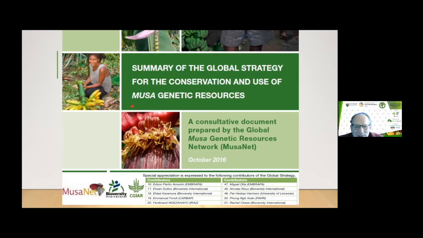Another very important part about conservation and use, which I often find myself talking about because my job is at the universities, and we spend a lot of time talking to national institutes like Embrapa in Brazil or Favre in Vietnam, and so forth, is the importance of training and tertiary education. So that is a very important aspect of making the best use of what genetic resources we have and knowing how we can reduce the impact of agriculture on the environment.